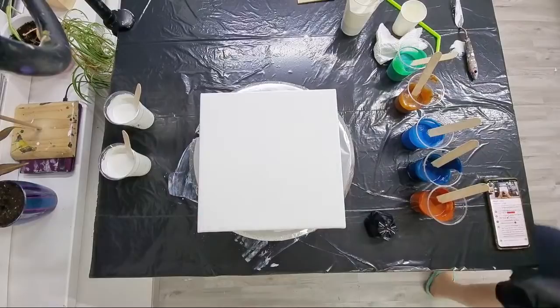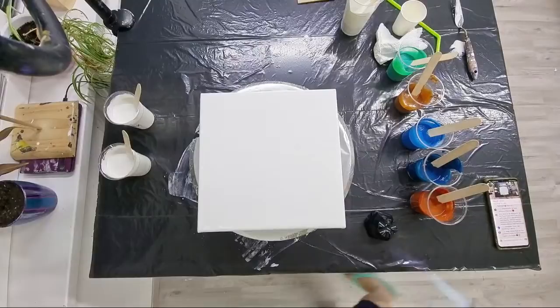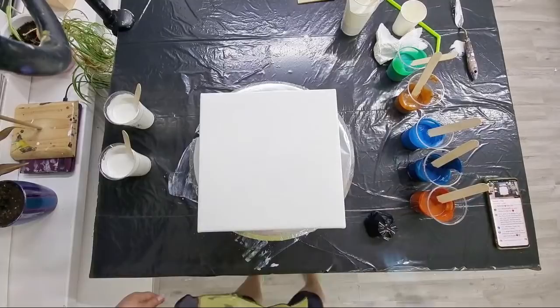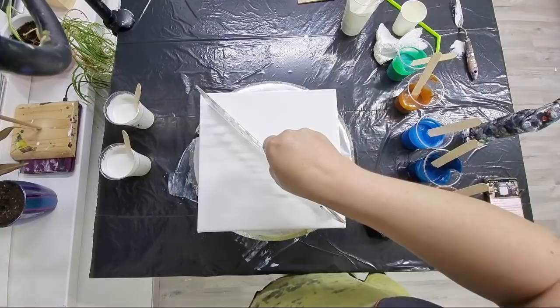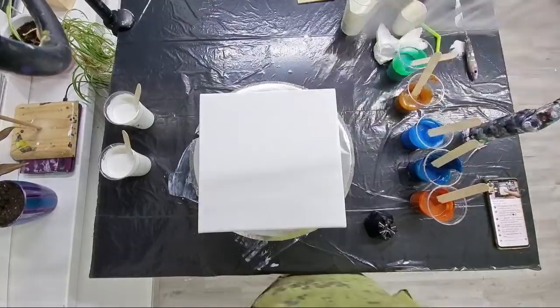And I will torch a little bit for the air bubbles. And grab something to find kind of a middle. Just kind of, you know. Okay, kind of. And put my cup on.